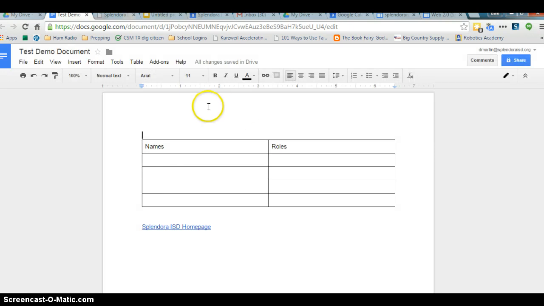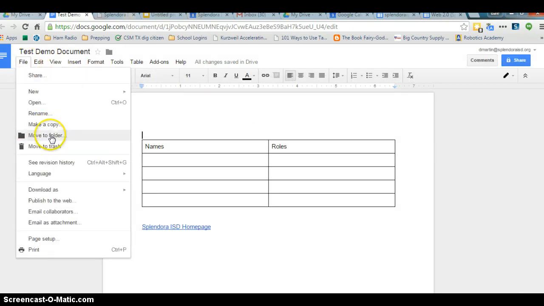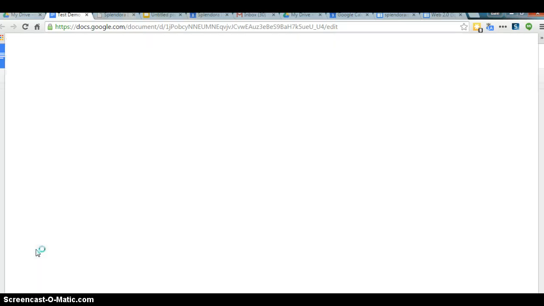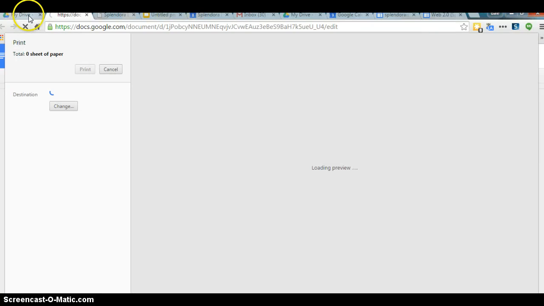To print documents, we would go back to File, and we would click on Print, and Google will automatically load a PDF version of our document, and then it will give us some options. Slow this morning. Here we go.